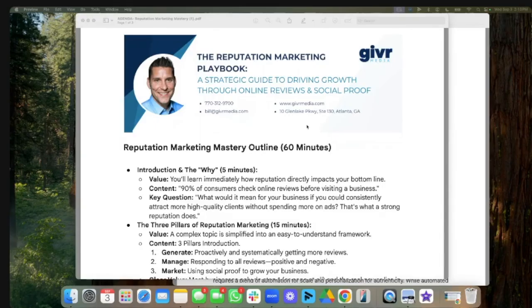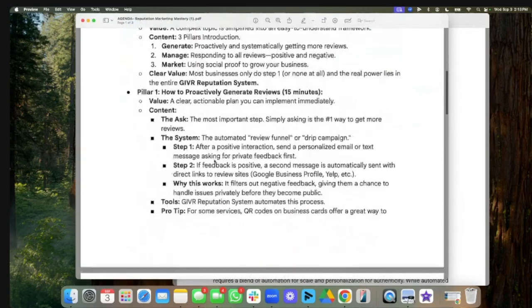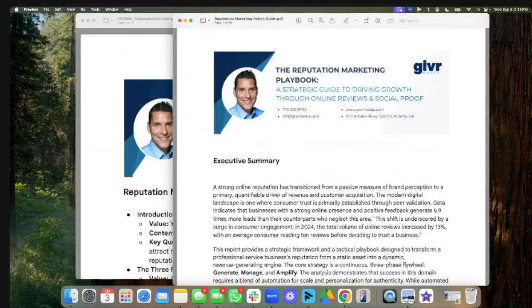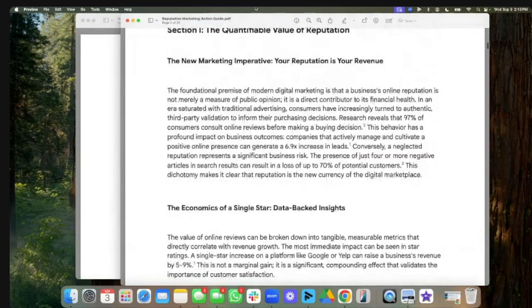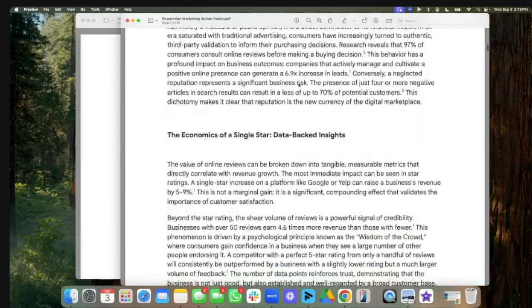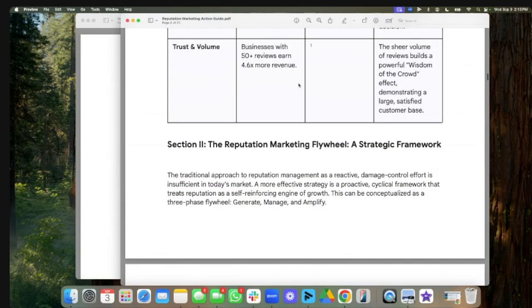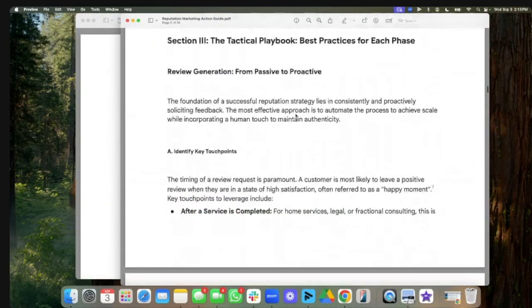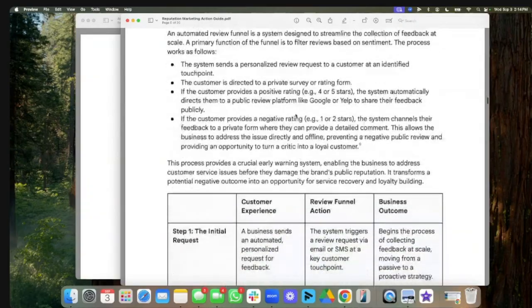But we want to make sure that you realize what we're going to cover, and then afterwards we're going to send out the recording. But I've also prepared a complete reputation marketing playbook. This page shows you what we're going to cover today, just a little 2-page outline, which I'm going to go over with you in a moment. But subsequent to that, we've actually prepared an entire playbook. Okay, this is, I think, 24 pages of everything you would need to know to use the GIVR reputation marketing system. Why it's important, what are the best practices, how do we stay in compliance, HIPAA compliance if we're healthcare, data compliance if we're any other responsible organization, how do we generate reviews, how do we manage reviews, how do we amplify reviews, how do we respond to reviews, do we respond to all reviews, how do we handle negative reviews, God forbid we get one, all going over in this action guide.